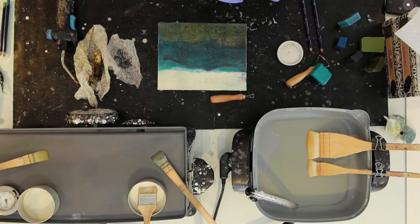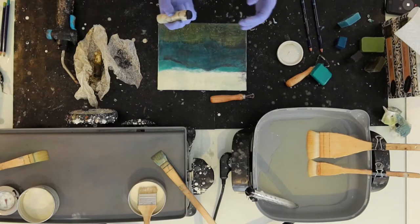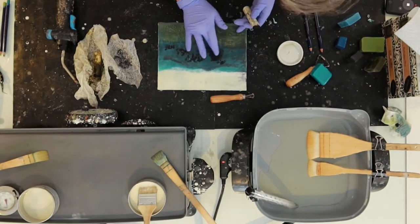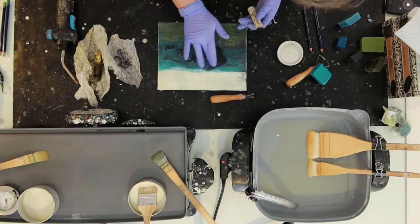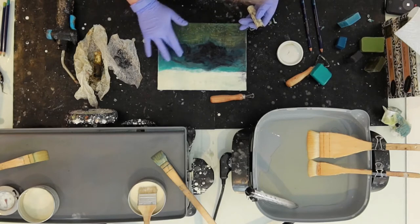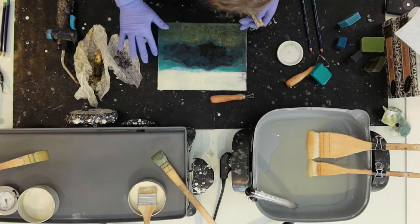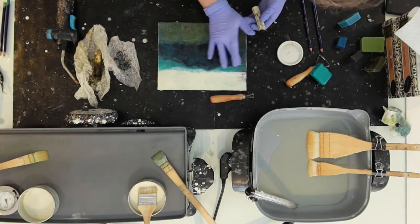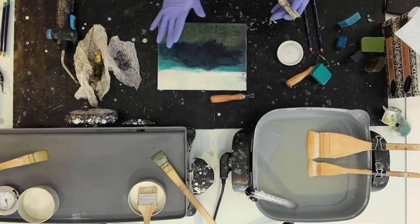I always like to wear gloves when I'm applying the oil stick, just to be cautious and make sure I don't get any of that oil stick stuck on my fingers or my skin. And then after I have all of that oil stick rubbed into all of the nooks and crannies of the texture, I take a paper towel and really wipe all of that excess off.